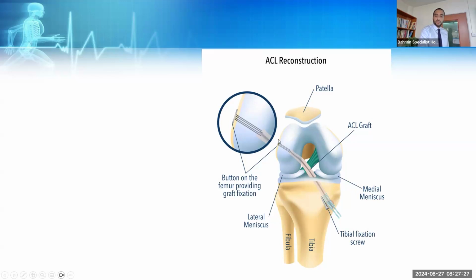One of the most common devices is the button or the suspensory fixation, where we pass the graft around. This is a fiber wire, it is very strong. We pass the graft over the femoral condyle, and the button is passed on the outer aspect of the femoral cortex. On the tibial side, most commonly we put an interference screw. Earlier, there used to be metal screws. Now bioabsorbable screws are available, and many different varieties of screws are available.